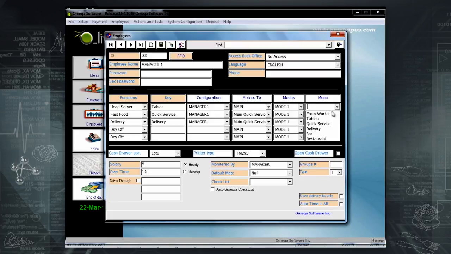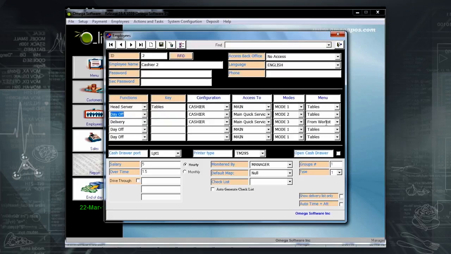For the head server function, which is table management, select Tables under Menu. The same applies for quick service and delivery. This will allow, at a later stage when issuing reports by menu, to know the sales amount in table management, the sales amount in quick service, and the sales amount in delivery.